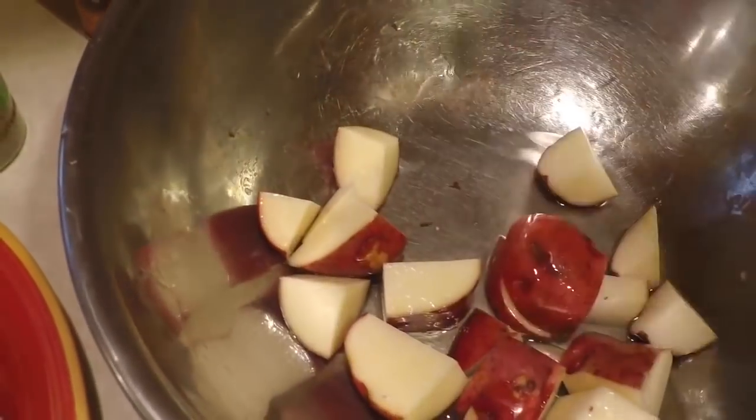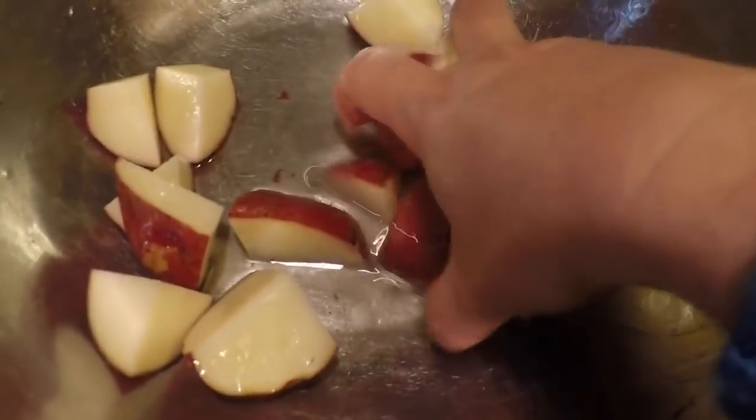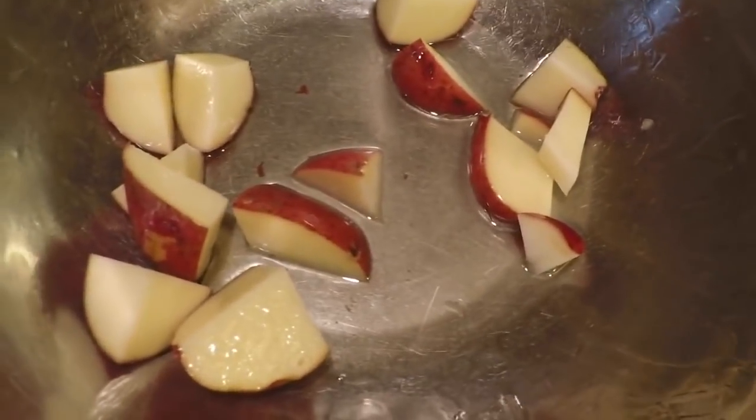Good job. Good job. We have to wash it. You can turn the water on and wash it a little more. Yes.